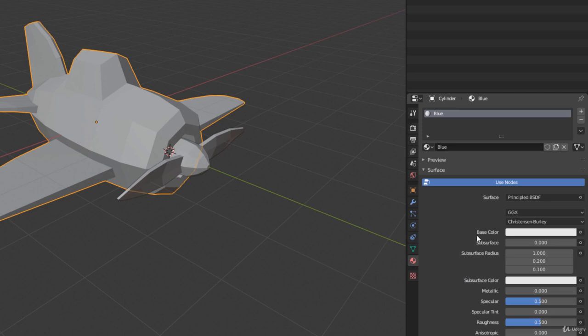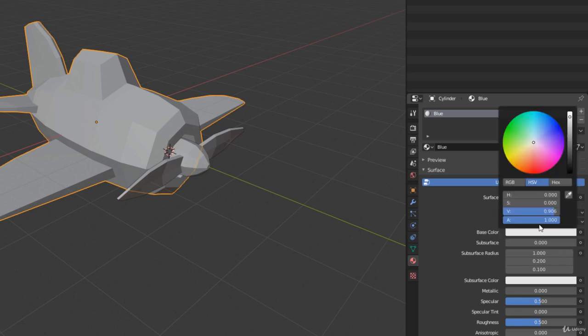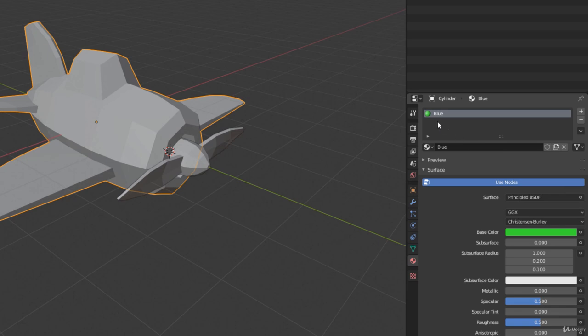In this crash course, we are just going to talk about the base color of the material, that is the color itself. So, if we click on this field here, besides the name, where we can see this color wheel, where we can choose the hue of the color and the saturation, and this column here in the right, where we can choose the darkness of the color. But as we can see right now, what's happening is that we are changing the color of the material here in the properties of the material.